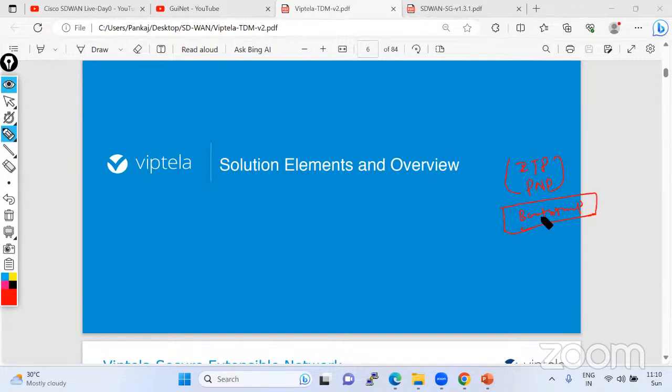You just require some basic configuration, and by using that, you can onboard the device. The third one you can again call the basic system-wide configuration. Again, this is part of the bootstrap configuration. You just define the five-tuple system-wide information.